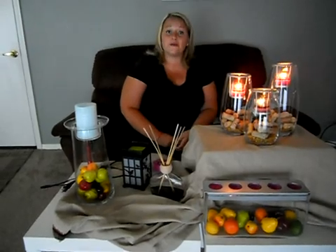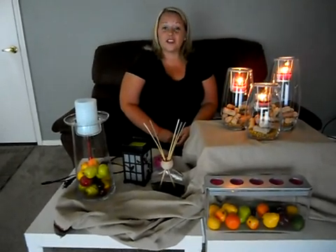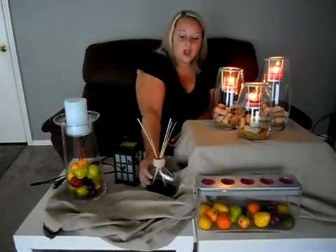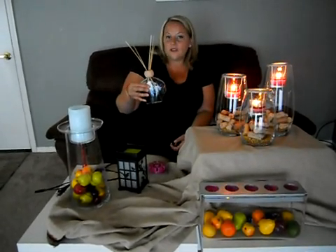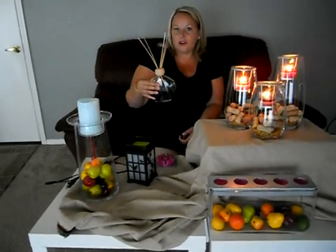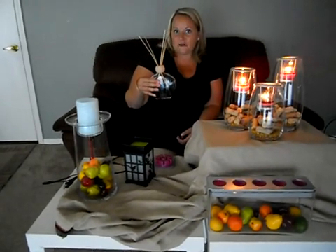Tonight I'm going to talk to you about some fragrance layering and then show you some of the products that we have in our books. The first layer of fragrance is our reed diffusers, and these are our scents that you have 24/7, so you have this scent going on all the time. I actually use my reed diffuser in my kids' playroom so that it always gives off that fresh scent even if it might not be so fresh.